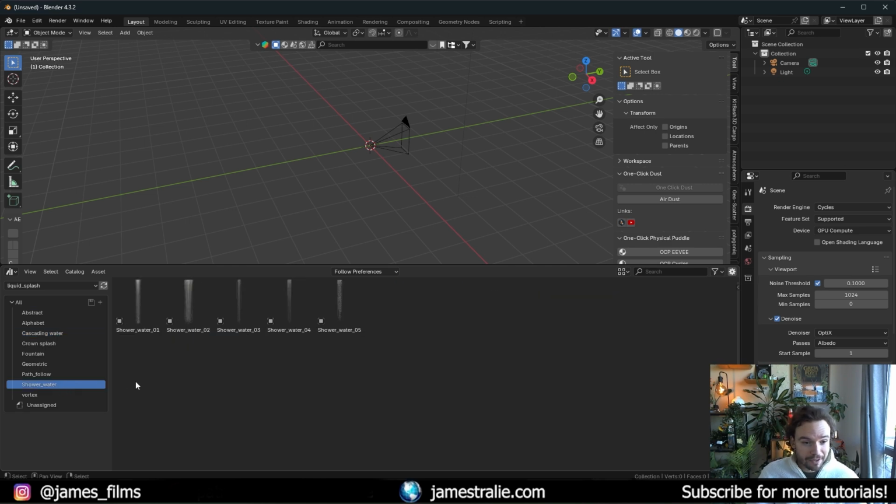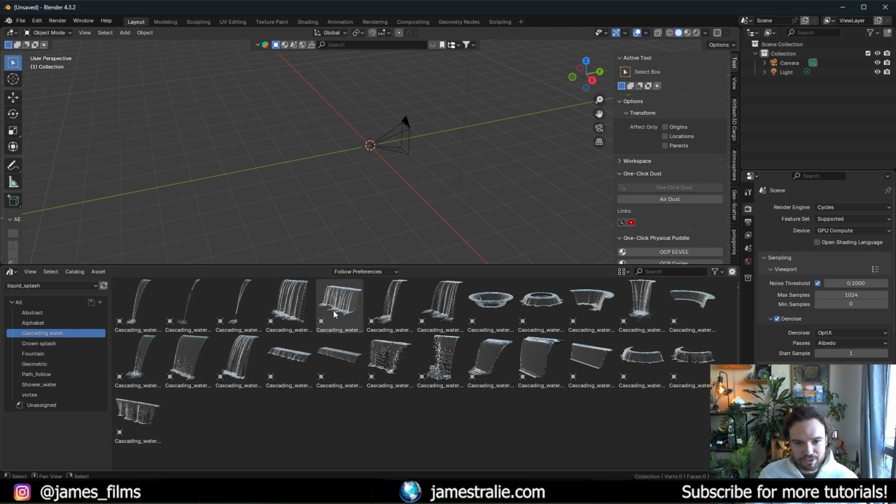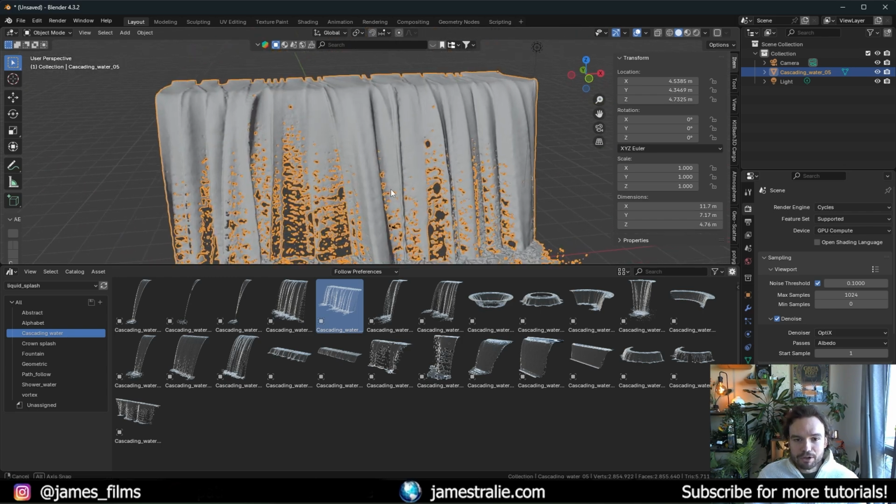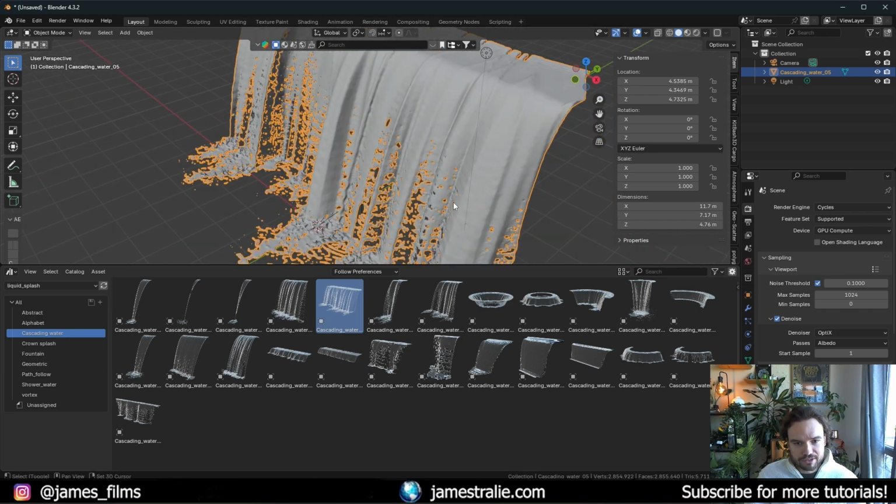But you also have some other fun stuff too, like shower water. I've done a couple of kind of beachy renders where there's an outdoor shower, and this always looks really nice too. It's the same deal like I showed you before, where you just drag and drop your item into the scene here. And you can see how it holds up very, very well. I mean, this looks fantastic.